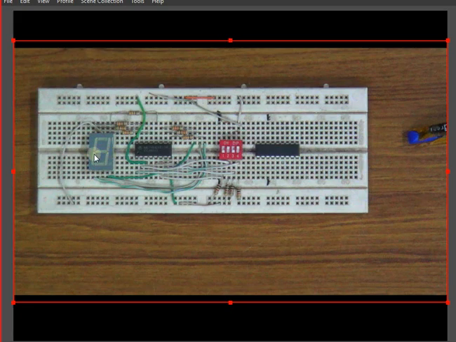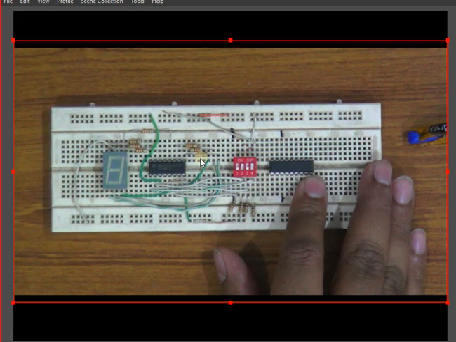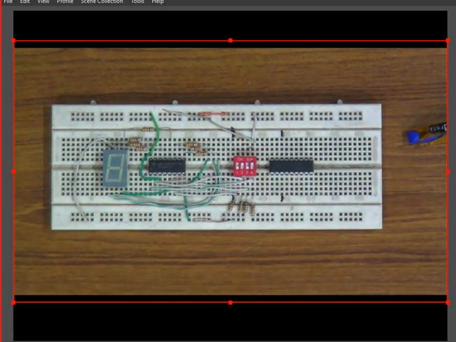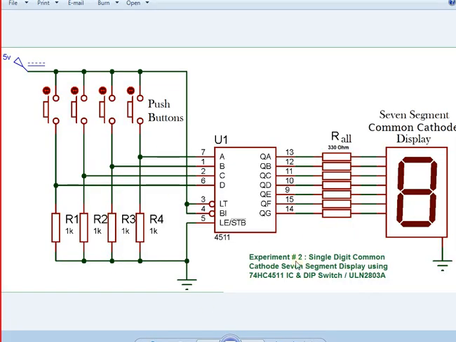Now as you can see, I have already drawn the circuit diagram, and I will explain this in a bit. But before that, going back to the circuit diagram, you can see what this IC is doing. I will give you the data sheet also. This IC is taking A, B, C, D inputs, or you can call them D0, D1, D2 and D3. Take them as the very same. A is the least significant bit.